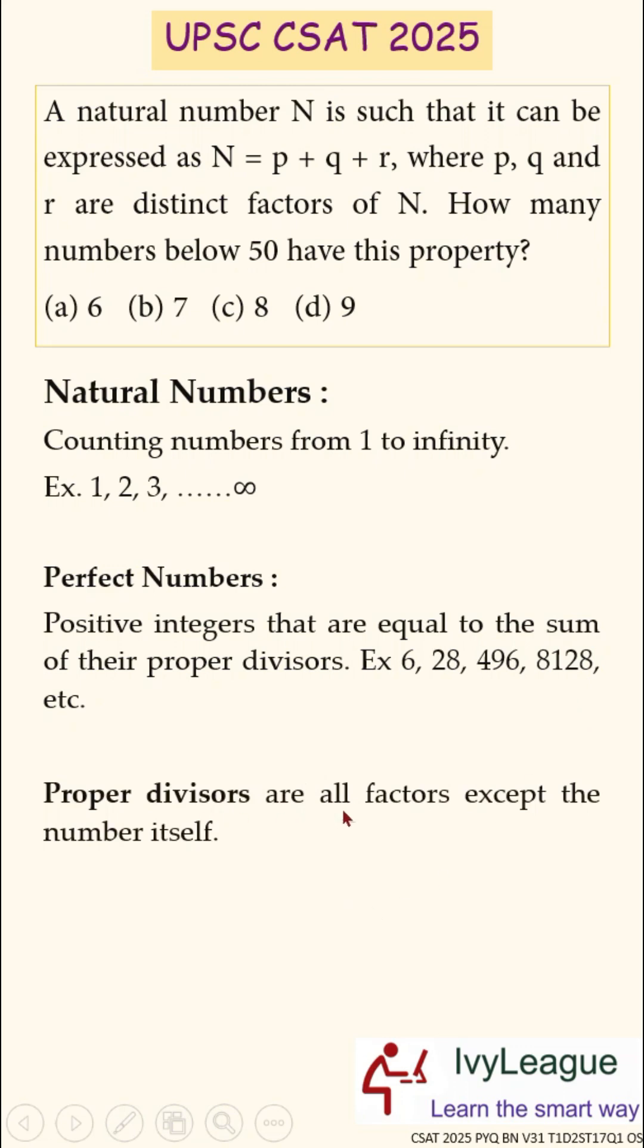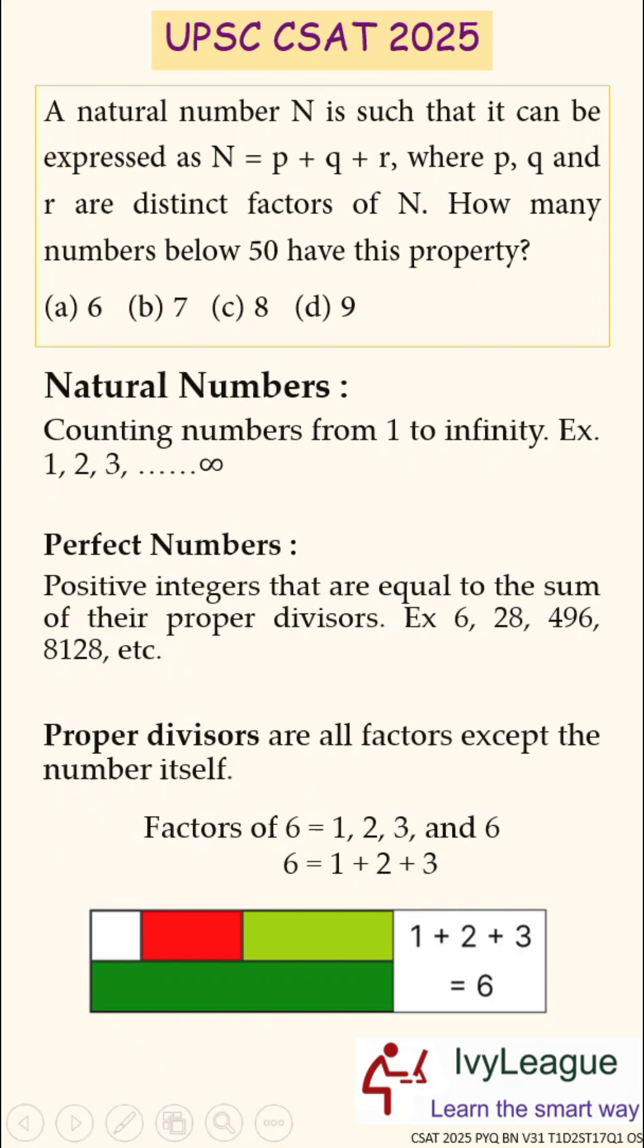So what are proper divisors? Proper divisors are all factors except the number itself. For example if I do the factorization of 6 then I will end up getting the divisors 1, 2, 3 and 6. Out of these the proper divisors are 1, 2 and 3 and when you add 1, 2 and 3 you end up getting 6. This becomes clear from this figure also. Where 1, 2 and 3 are proper divisors when you add them up you end up getting a 6.